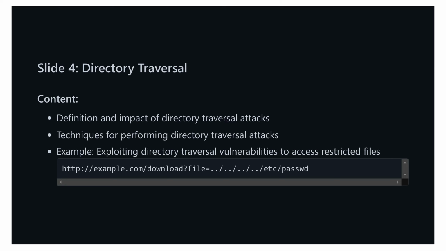For instance, a vulnerable application might allow an attacker to download sensitive files by inputting a malicious path, such as example.com/download?file=../../etc/passwd. In this example, the attacker is attempting to access the /etc/passwd file, which contains user account information on Unix-like systems. If successful, this could expose passwords, configurations, and other critical information that could be leveraged for further attacks.